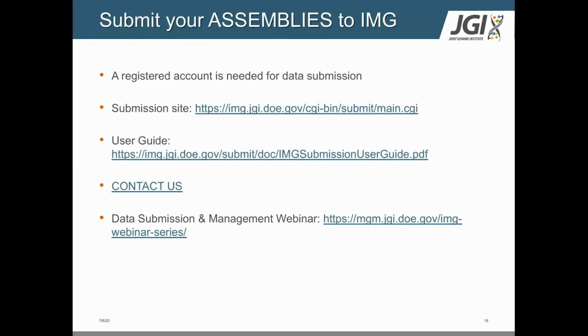Okay. All right. So other than JGI sequence data, we also encourage people to submit their own metagenomic data. So whether it's sequenced by the JGI or not, we do accept submissions within IMG of external data. So you as an external submitter might have assembled something in KBase, for example. You can submit those assemblies to the IMG annotation pipeline. Here's some details about what you would need in order to do that.